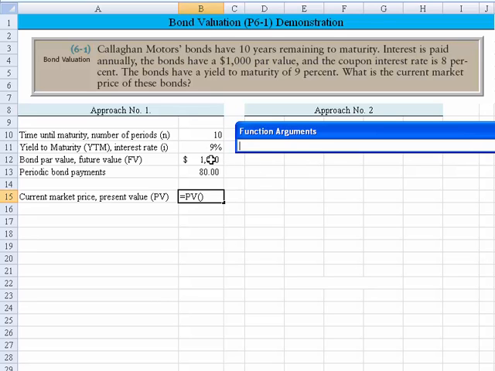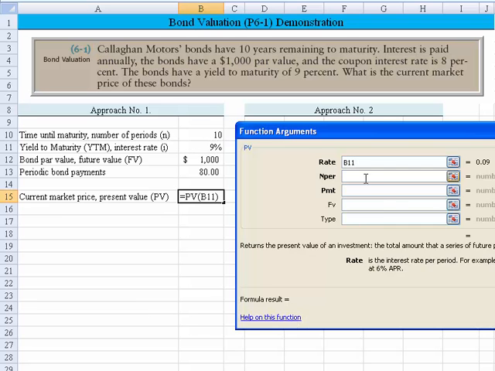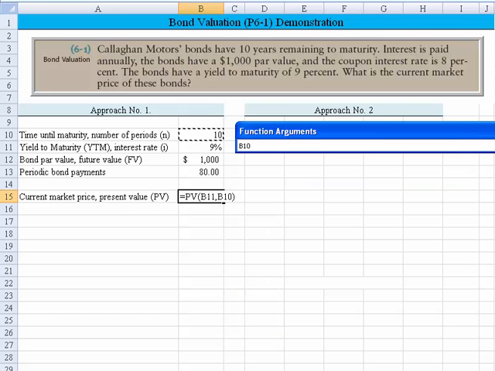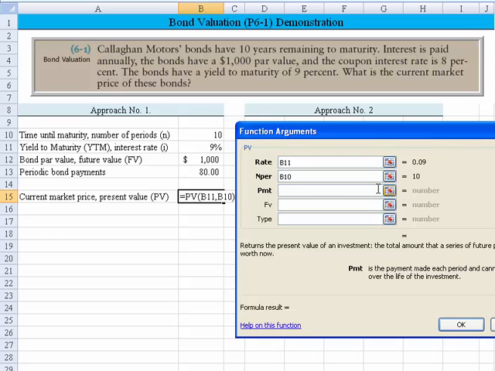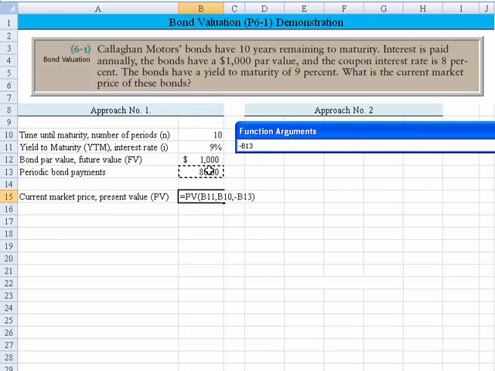The rate is going to be equal the market rate, or the yield to maturity rate, of 9%. The number of periods is the 10. Okay, the payment amount, and I'm going to enter this as a negative, and that way the present value will come out as a positive. Keep in mind the way Excel works and the way calculators work is it takes the present value minus the future value to equal a zero amount. So you have to consider the signs in how you work through these financial formulas. Okay, so the payment amount is going to be equal a minus $80.